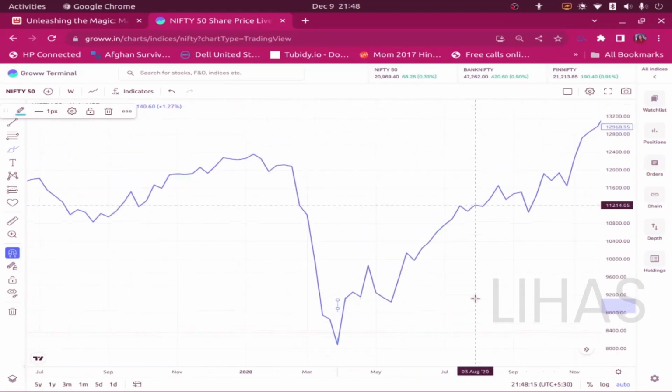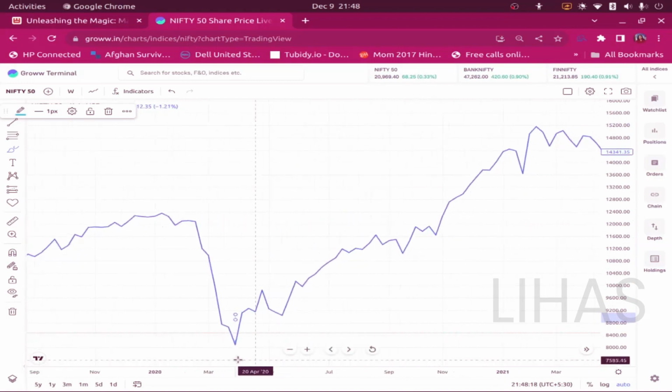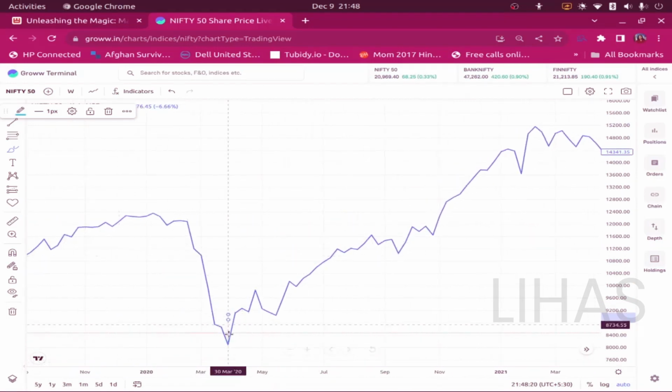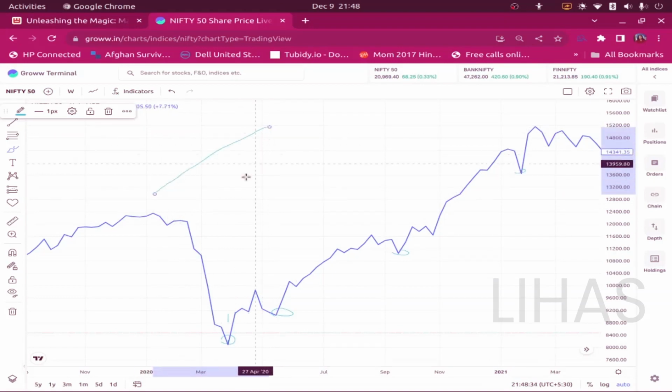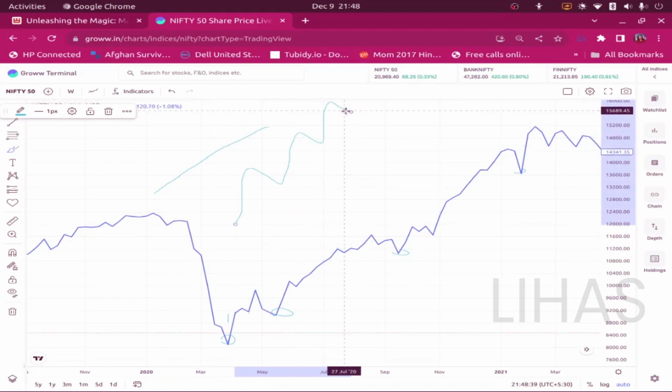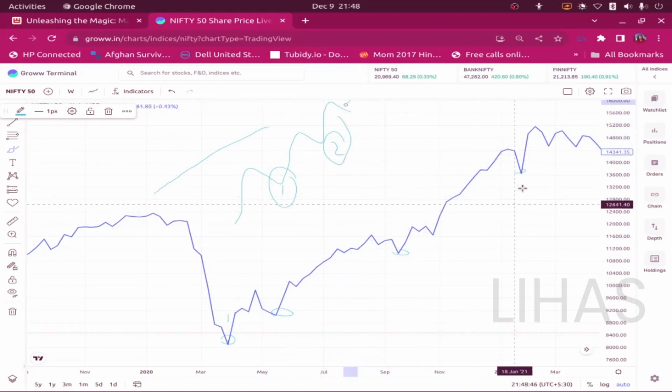Now to draw a trend line here, we need to connect all these lows. This is the first low, this is the second low, this is the third low, this is the fourth low. Or you can just connect all the dips if you can't identify the lows. If the price is moving like this, what are the dips? This is dip number 1, this is dip number 2, and this will be dip number 3. So now connect all these down dips, not the up ones, the down dips.